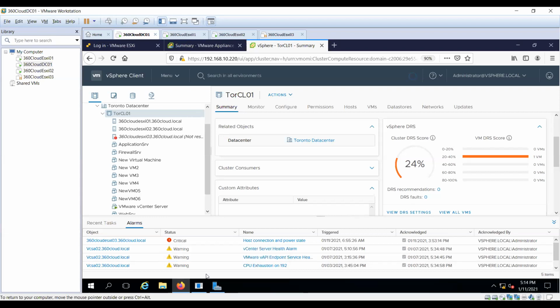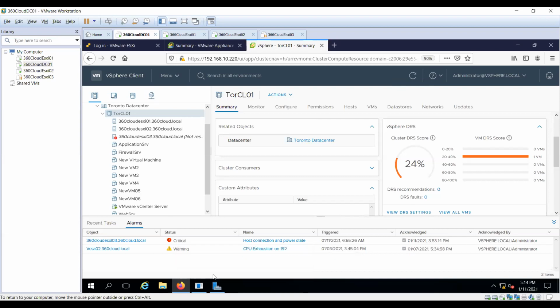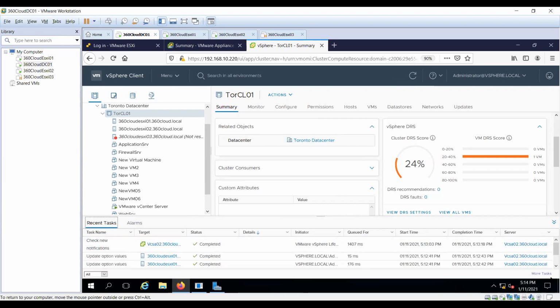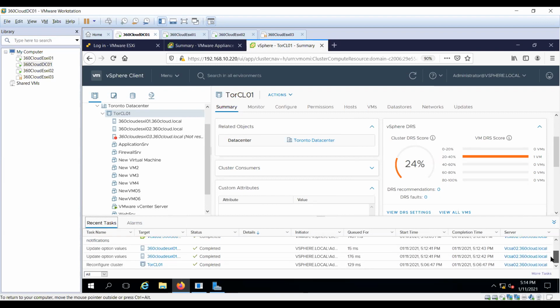But you need to remember that since our ESXi host is busy, sometimes you do get these warnings. Now you can change these alarms to recent tasks. Click on the recent tasks, please. Recent tasks is basically the main window you need to keep an eye on. Alarms is fine. Whenever you see a triangle on an ESXi host, you can go to the alarms and see what is wrong with that.